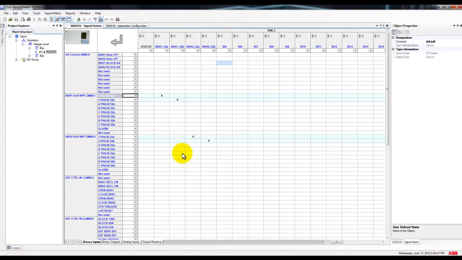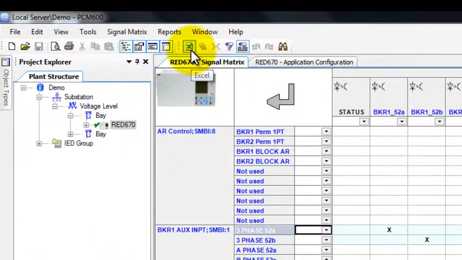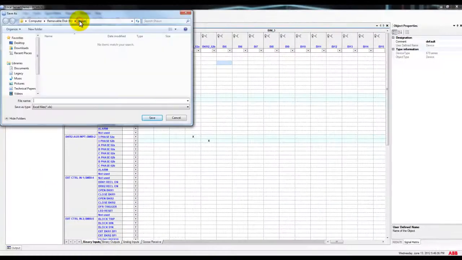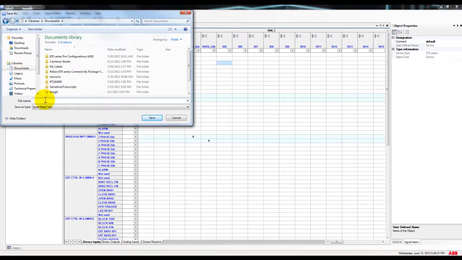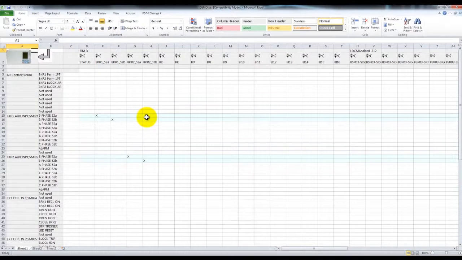Another powerful tool of the signal matrix is its ability to be exported to Excel by going up to your toolbar and selecting the command that looks like an Excel spreadsheet and left-clicking on it. You'll observe that the Save window shows up, in which you can select whichever folder that you'd like to save your Excel spreadsheet in, which then you give it a name, and select Open and Save. Now, as you can observe, your spreadsheet has been exported to Excel for you to print. We'll exit out of Excel now.